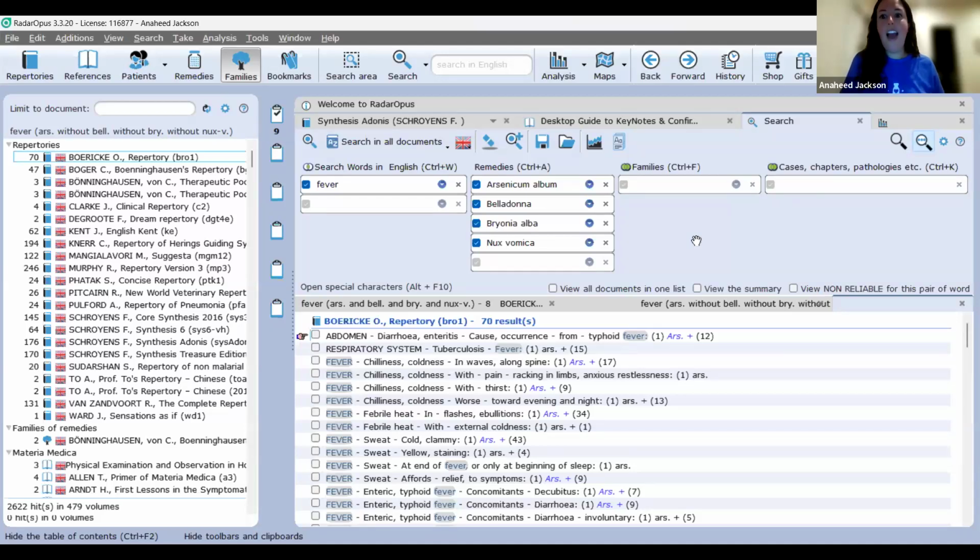I was just going to say, I wouldn't do more than 2 remedies, and I was curious what would happen if I did 4, and I crashed it because it was a really big task. So let's just compare arsenicum and belladonna.